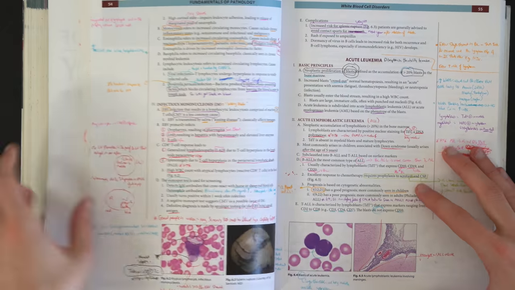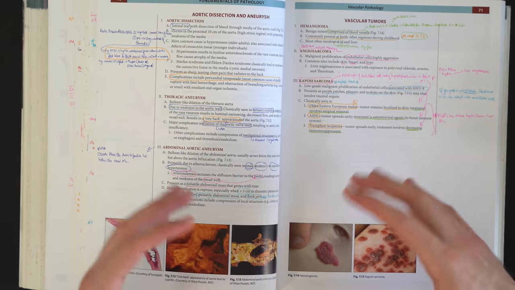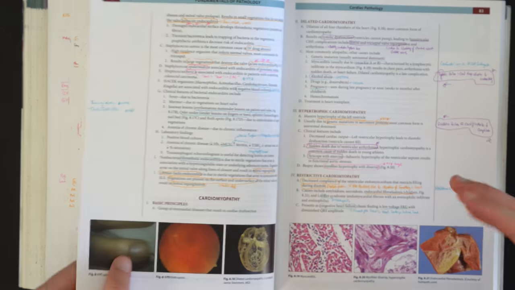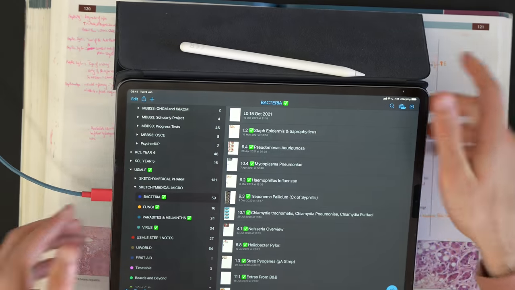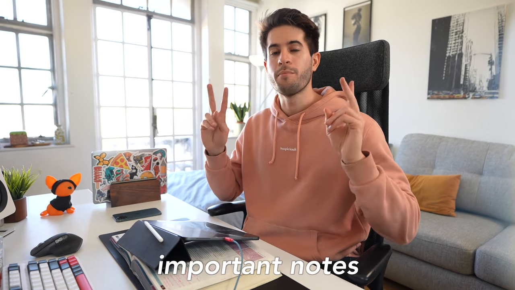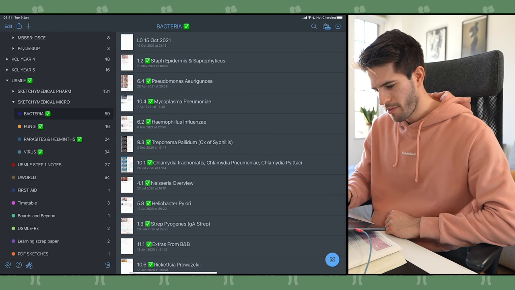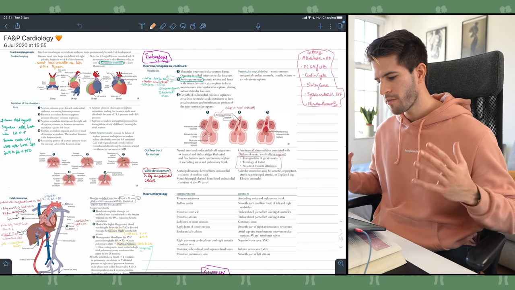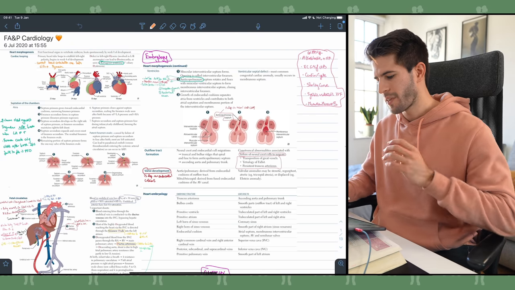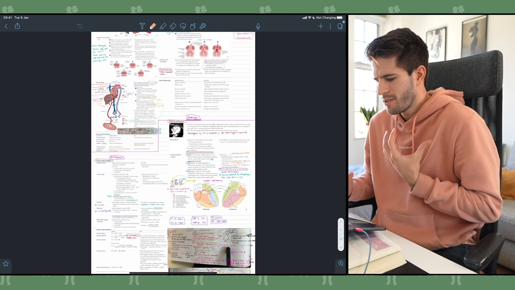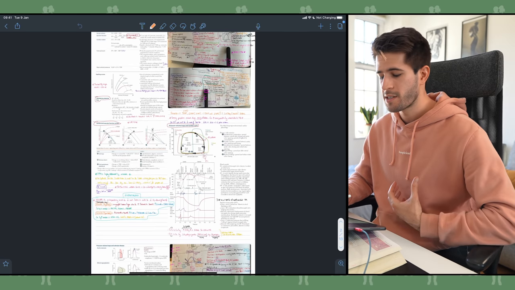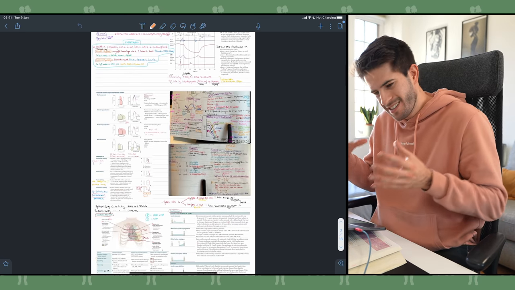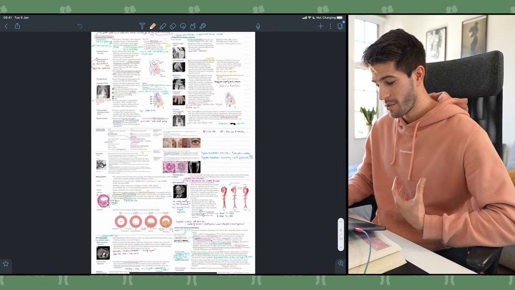I also did this for this book here, Pathoma, which was kind of like a condensed important notes version of a lot of the information from the First Aid book. So after I'd written down all the information I would possibly need in both of these books, I took out my iPad and I then condensed that information into shortened important notes. So here under the USMLE tab, if we go down to USMLE Step 1 notes, and let's say cardiology, for example, I took all the information I learned about cardiology in these two books, and then I condensed them down into as little as I possibly could. But unfortunately, because this exam is so huge and ridiculous, even that condensed information turned out to be a lot.